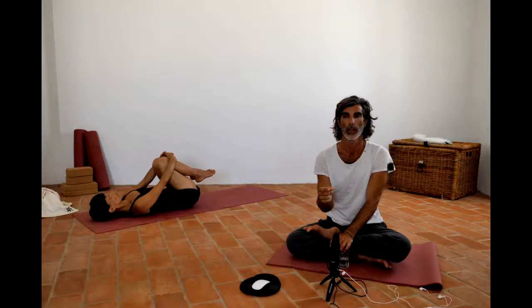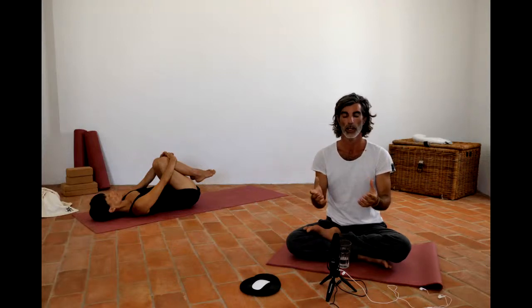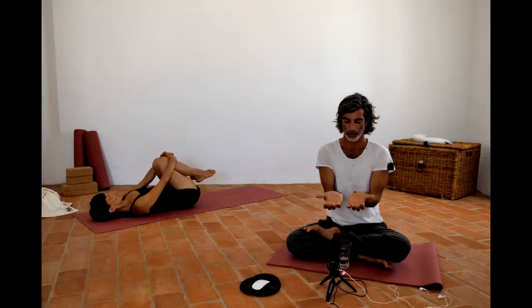Part of her mind is in the very mild stretch of her lower back, but as well the weight of the legs themselves, the way they rest on the arms and the way they rest on the hips, that is creating a base with the two sacroiliac joints for the sacrum.